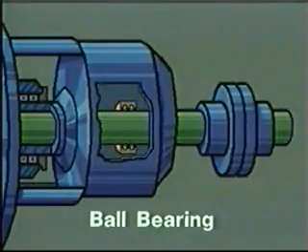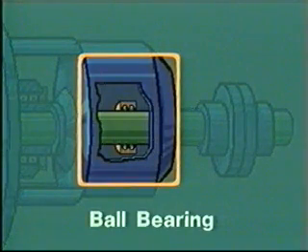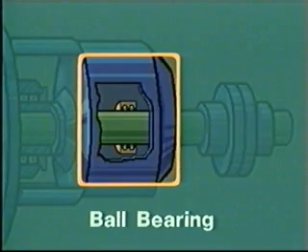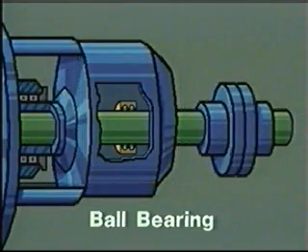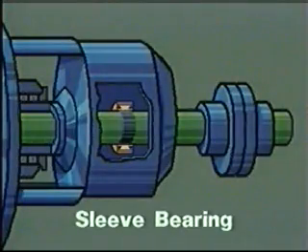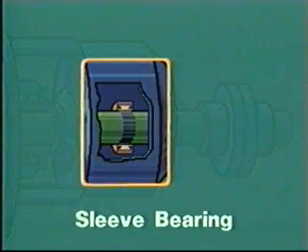Inside this circular ring are smooth metal balls that are free to roll as the shaft rotates. These are ball bearings. They're usually lubricated with oil or grease. The sleeve type is stationary. It's made of smooth metal cylinders in which the shaft rotates. Sleeve bearings are lubricated and cooled by a thin film of oil between the bearing surface and the shaft. That oil is brought to the sleeve by a ring oiler, or under pressure from a lube oil pump. The ring oiler transfers oil from an oil reservoir to the pump shaft and the sleeve bearings.